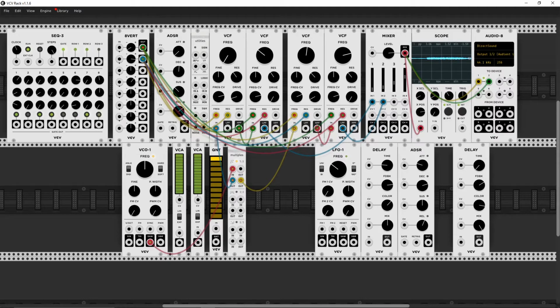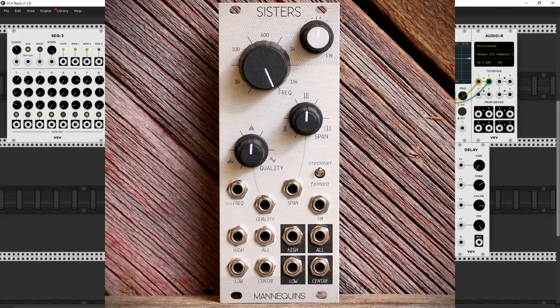My favorite filter in my analog system is called the Three Sisters. It's a filter that has 4 inputs and 4 outputs. It has inputs for the low pass, high pass, and bandpass filters that are all separate filters inside the module. And then an input that goes into all of them at once, and outputs for all those as well. As far as having control over the frequency and the resonance, it also has sort of like a negative feedback resonance that enforces the lower spectrum. It also has a control over how far apart the filters are from each other. And it creates sounds just like what you just heard, and it's fantastic.